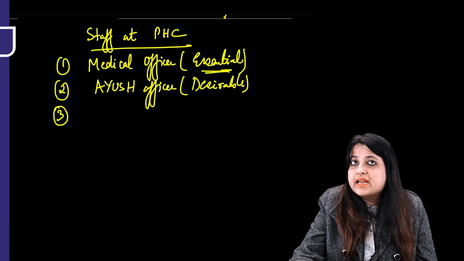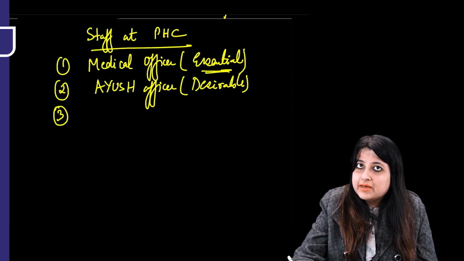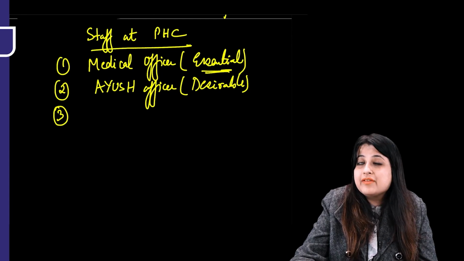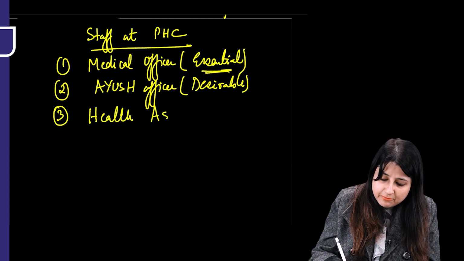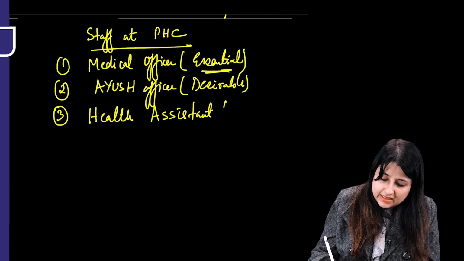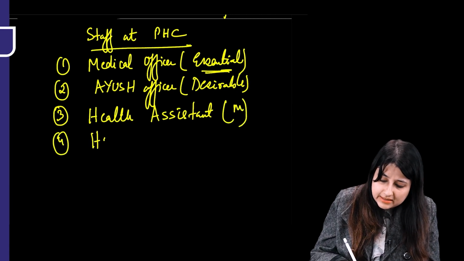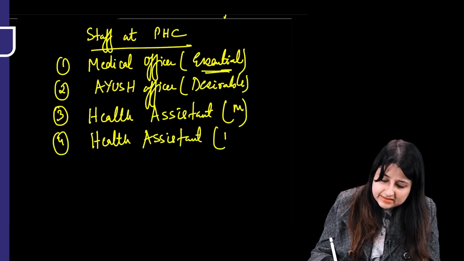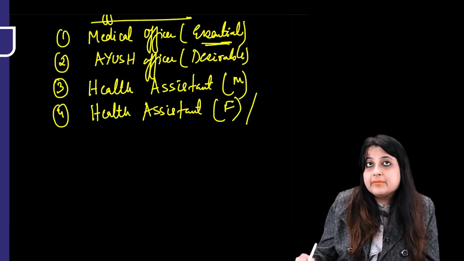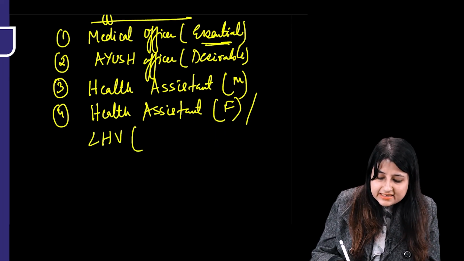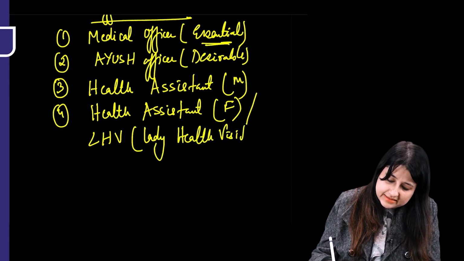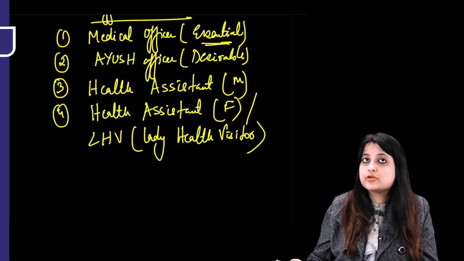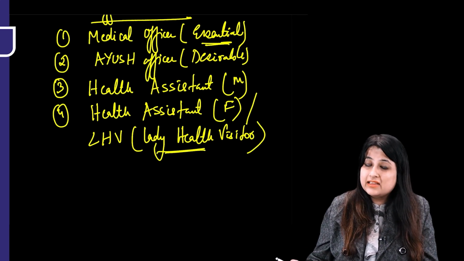Now third, in the sub-center, you had multi-purpose worker, male and female. So here, who do you have as the health workers? Here it is health assistant. This is very important. Health assistant male. And we also have a health assistant female. Health assistant female also goes by the name of LHV. LHV means lady health visitor.